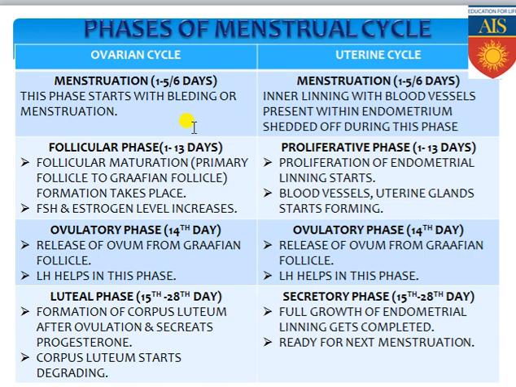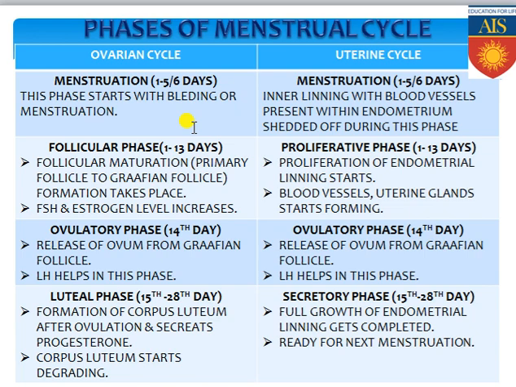First of all, see carefully the phases that can be found within the ovary during the menstrual cycle. The first one is menstruation, second is the follicular phase, third is the ovulatory phase, and fourth is the luteal phase. So let's see the first one, menstruation. Always keep it in your mind, the menstrual cycle starts with the bleeding or menstruation, and for the first 5 to 6 days this bleeding will continuously happen in the ovarian cycle.